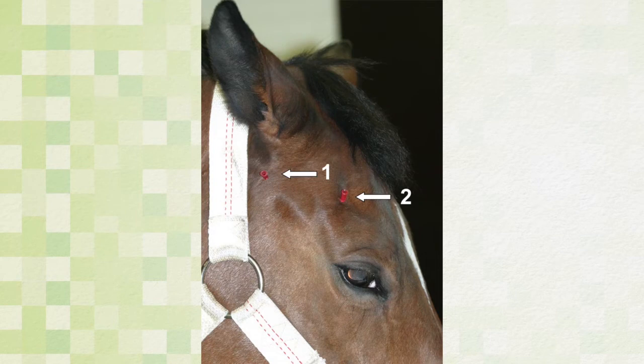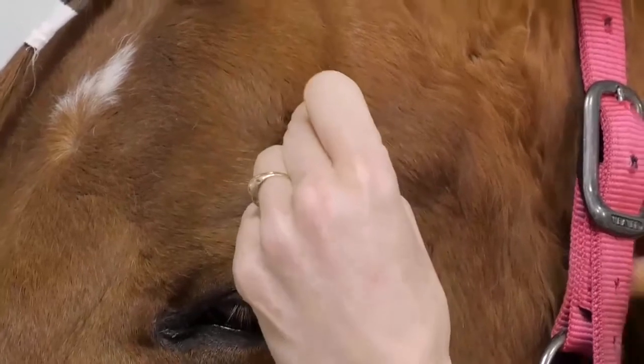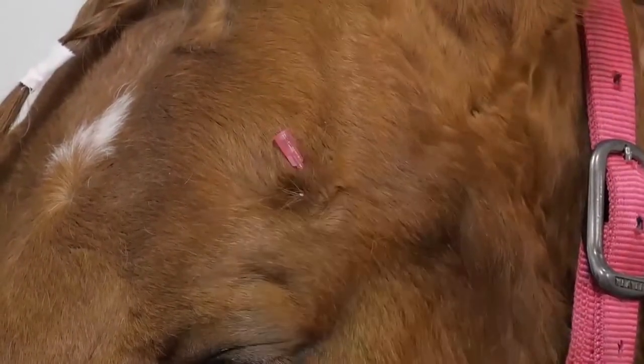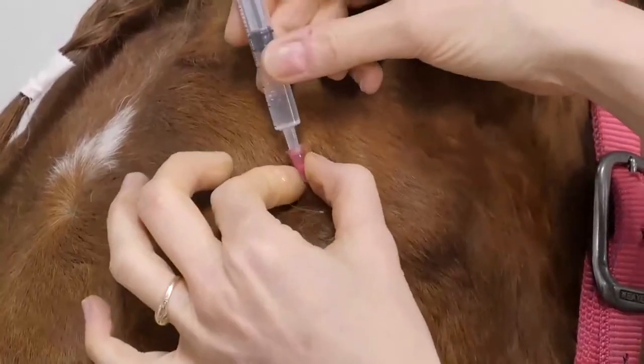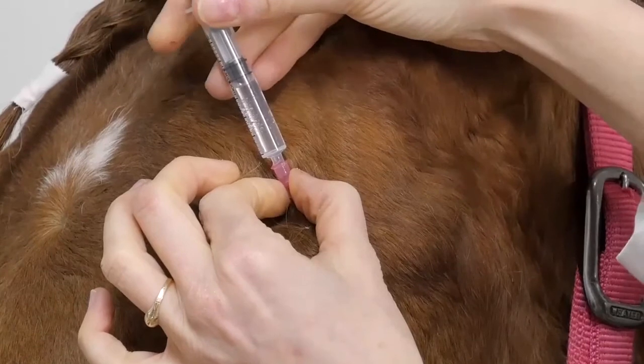Another possible site for injection is where the nerve traverses the zygomatic arch of the facial bone. Here the nerve can be strummed under the skin, just dorsal to the mid-portion of the zygomatic arch. This is shown in the figure as number 2. The skin above the nerve is tented, and a 25-gauge needle is inserted subcutaneously to the hub. The syringe with approximately 3 ml of lidocaine is attached to the needle, and approximately 1.5 ml of lidocaine is slowly injected per side.